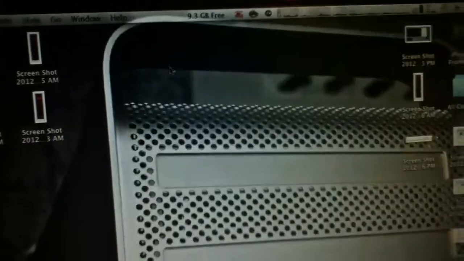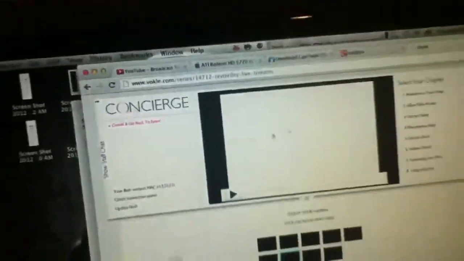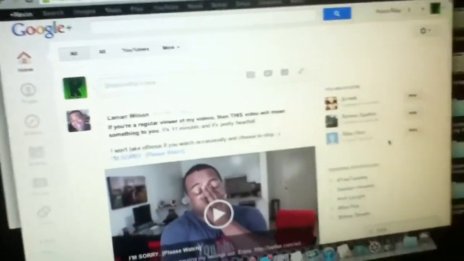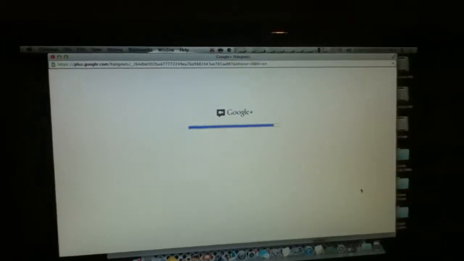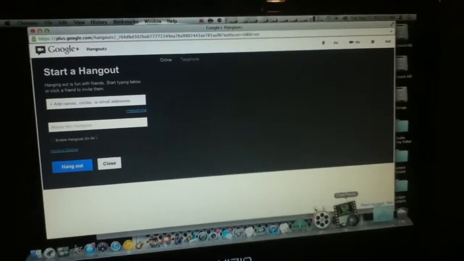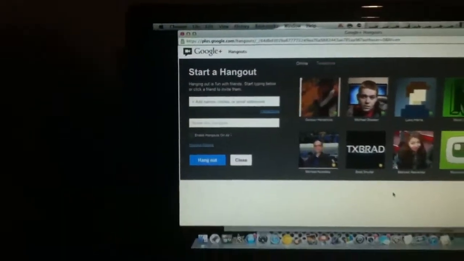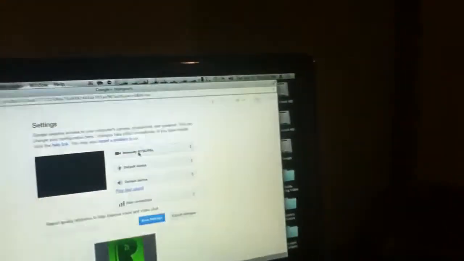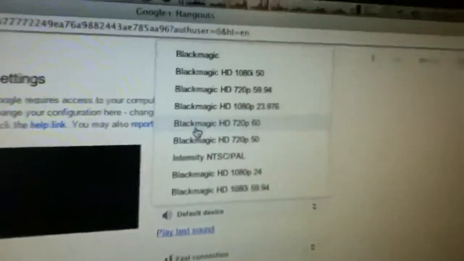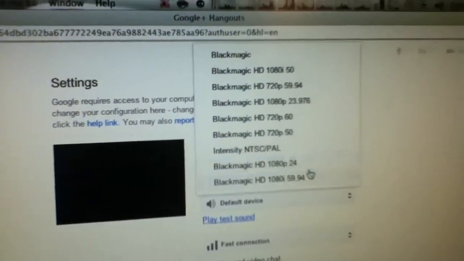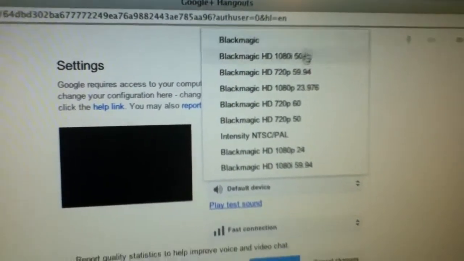So usually, I was thinking, if I go over to Google Plus and find that Hangout button right there, like I originally thought to do this with CamTwist, but it didn't seem to be working. So here I have this, and so then I went up into here and see how the different video quality shows up as different cameras.